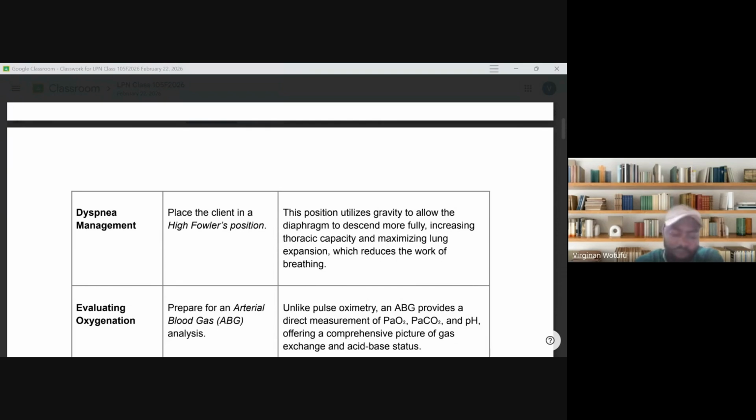Looking at atelectasis prevention, that's just preventing lung collapse. Your main objective is helping the alveoli expand and keeping the lungs clear to prevent collapse. This is very essential in recovery, and you need to encourage early ambulation as well. Adding to that, you use incentive spirometers, where the patient places the mouth on the exit part and sucks in air for the piston to move to the mark. Taking in air helps the lungs expand, so you're preventing lung collapse.